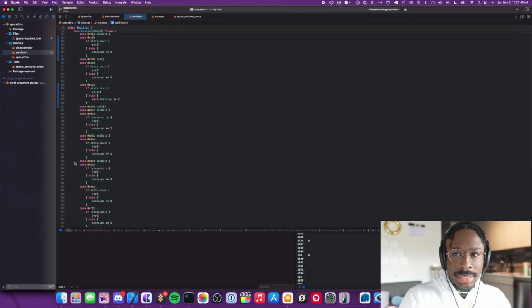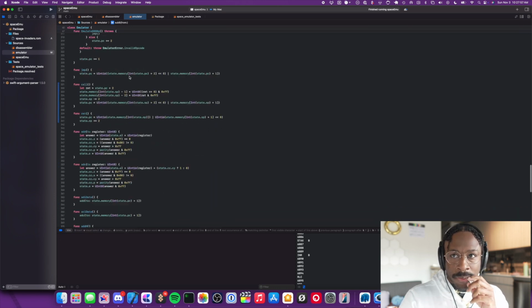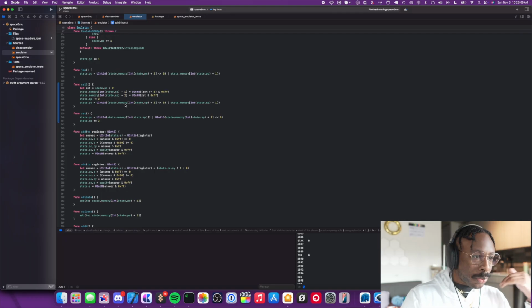Call is also easy. Jump, you literally just move the program counter. And for call, you do the same thing, except that you have to store the position. That way when return is called, you move back to where you started.